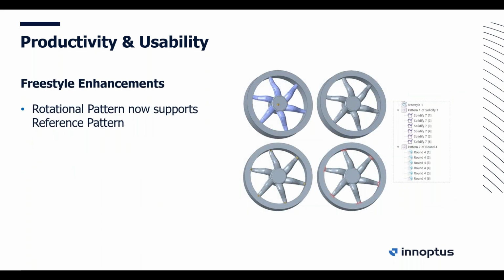So some freestyles, a little bit into surfacing new functionality. The rotational pattern was already possible. What they added now is if I use that geometry to create additional features, I can also use that as a reference pattern. So he looks into the freestyle pattern to use a reference pattern into, in this case, that round feature on the end.